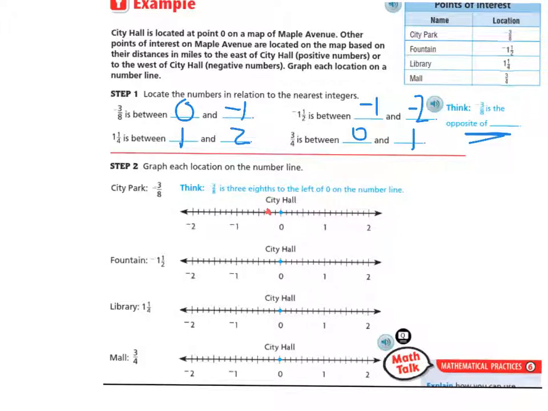Negative 1.5 is going to be past negative 1 before negative 2, which would be right there. That looks like a little arrow. 1 and 1/4, I'm going to go past positive 1 and a quarter of the way, about here. And then 3/4 would be not quite a whole 1, about there. And that is how you would graph those. So remember, today the most important part is putting those dots in the right place.